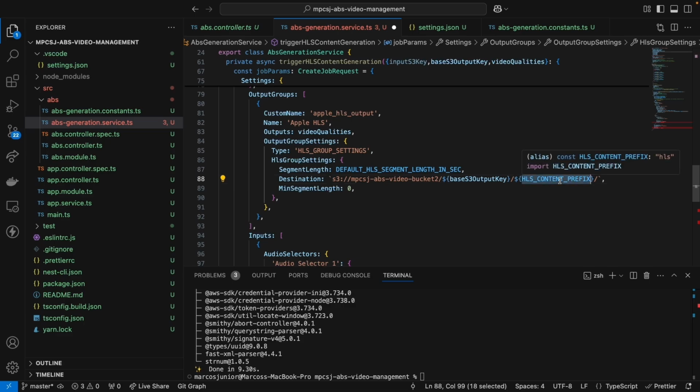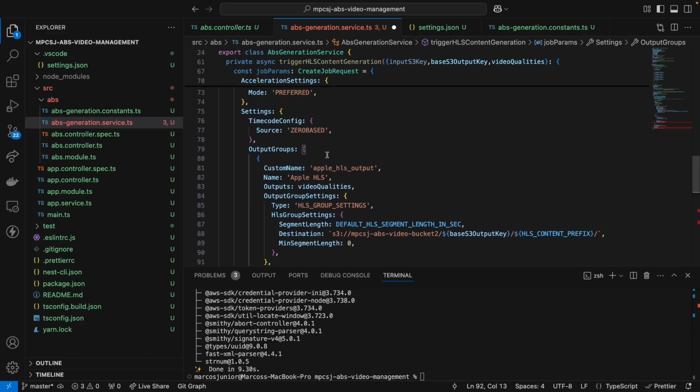This is actually interesting because if you want to try different adaptive bitrate streaming protocols like MPEG, beyond the HLS, you can create a suffix here for each protocol. So for example, the output key based on your rules for your application, the protocol, the content for this protocol. If you want to do the same for MPEG, you can pass the MPEG suffix here, and all the MPEG content will be generated inside this base S3 URI. So S3 colon slash the bucket name, the base key and the HLS prefix. This is going to be where the HLS protocol for this file will be generated.